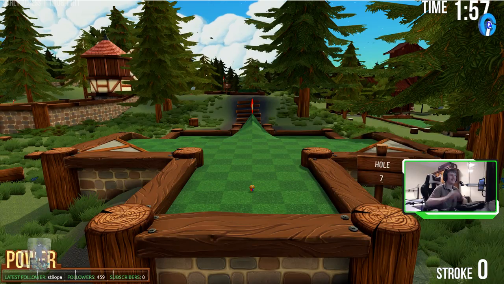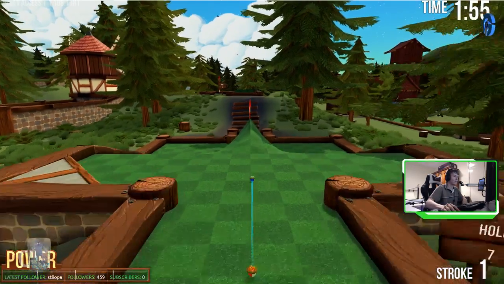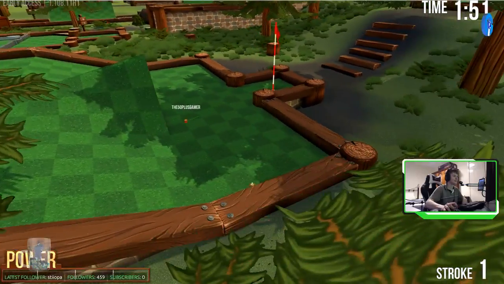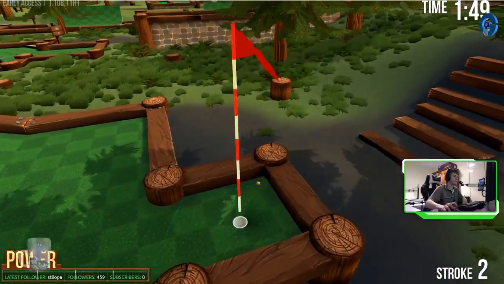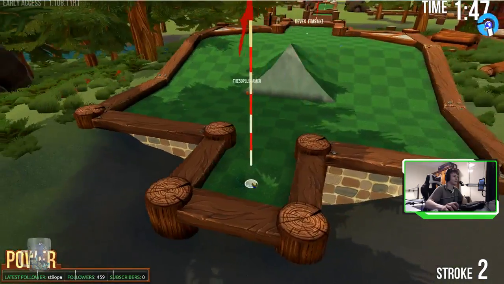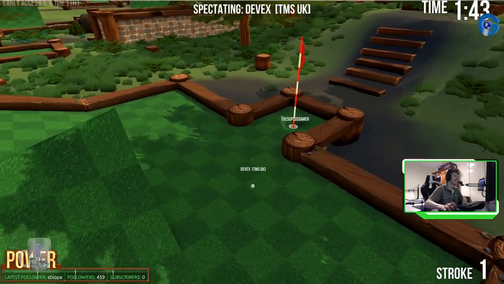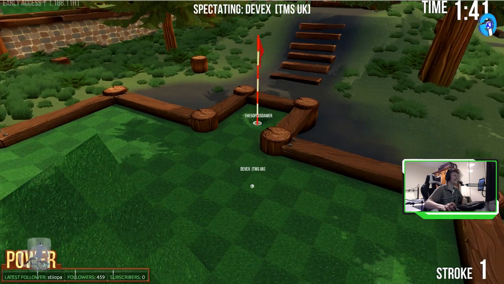Oh, this one I don't like. Yeah, just go forward like this. What was that, Dev? No, it got me where I need to go.